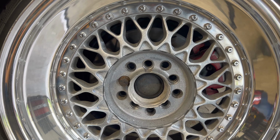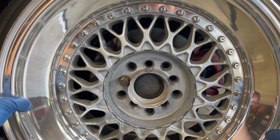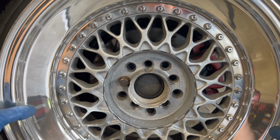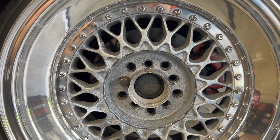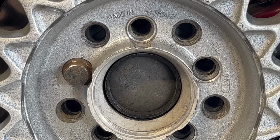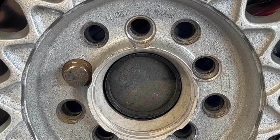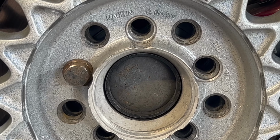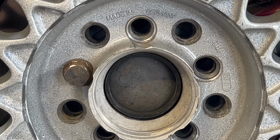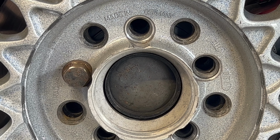All right, so this is exactly why I need these rings. If you closely look, look at that wiggle I have. That's about 3 millimeters. So that's exactly why I almost lost my center caps up front. So I'm hoping these hub centric rings work and do the trick. So let's get these things installed.